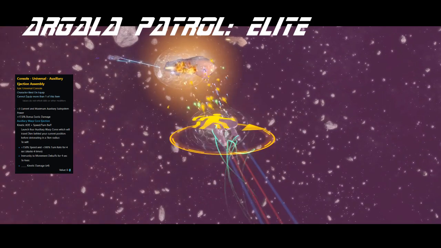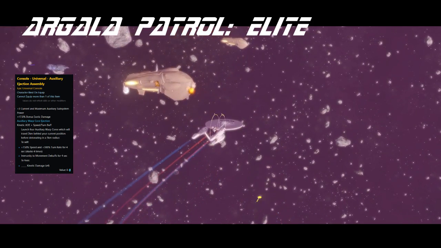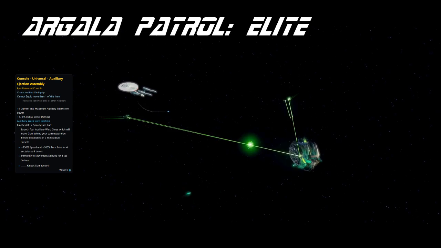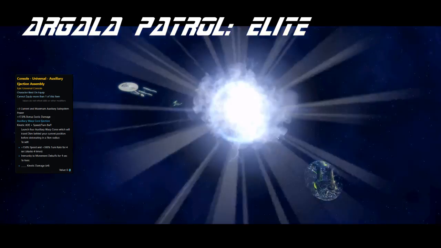This console would be a thumbs up even if it didn't have a clicky, and that's good because the clicky is terrible. Auxiliary Warp Core Ejection launches 4 little detonating explosives that travel a couple of meters behind you and explode, doing heavy kinetic damage and applying a speed and turn rate debuff. Key word here being behind.